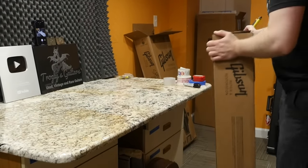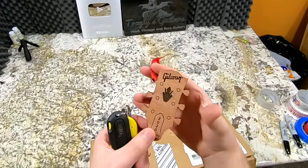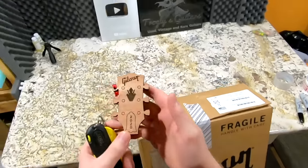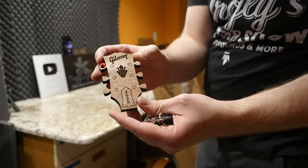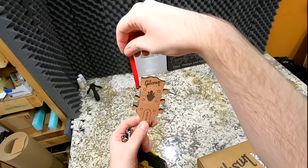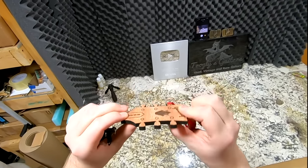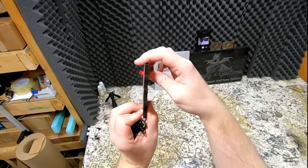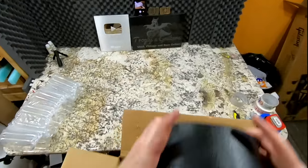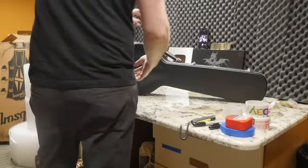For our last unboxing today, let's do this one. I actually bought this guitar quite a while ago — it's just been waiting to get unboxed. Every year Gibson does this: if you buy something directly from their website over a hundred bucks, they include these limited edition ornaments. I always wanted one but never bought off Gibson's direct website. This came from their demo shop and they just happened to include it. It's a little cheesy — it's a Gibson headstock ornament, the proportions aren't exactly right, but it says 2020. It looks like mahogany — the scrap wood they use for backs — and it's quite thicker than I expected.